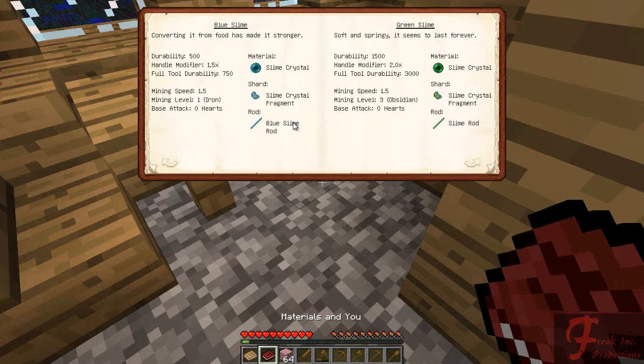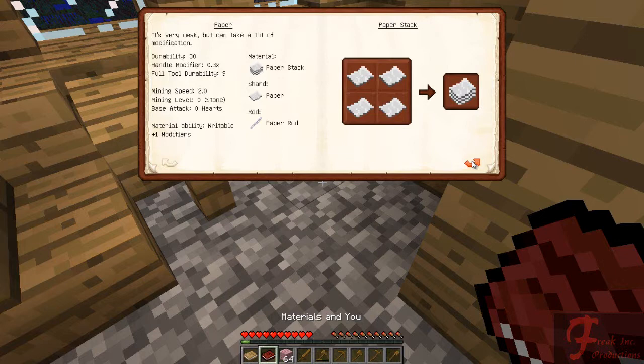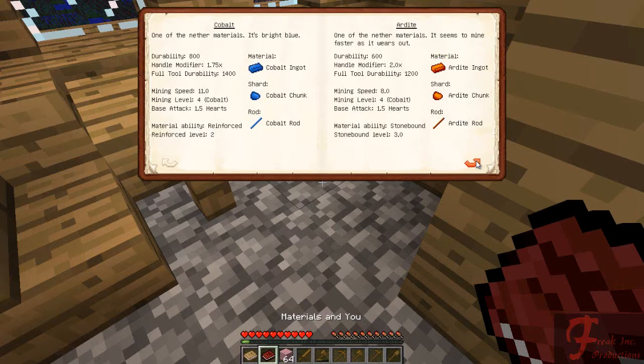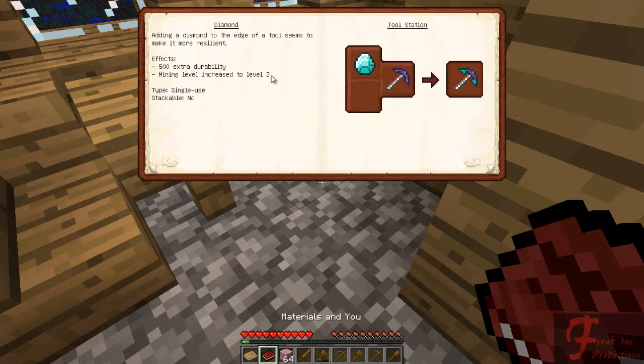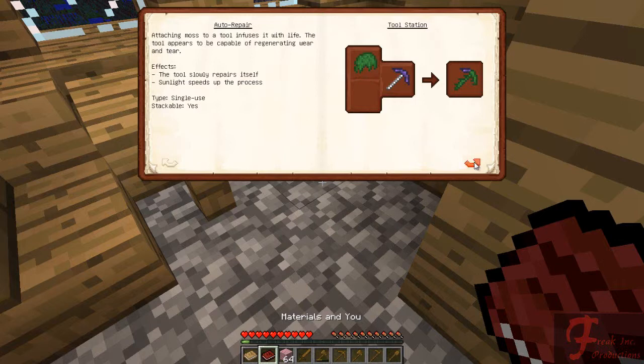Blue slime. Holy shit. Not much damage, but damn, durability. We might have to go hunt some slimes. Slimy mud, and that's how you get those. Okay. Paper. We can make paper tools. Okay. Oh, nice. Emerald. Nice. Auto repair. Let's find some of that stuff.